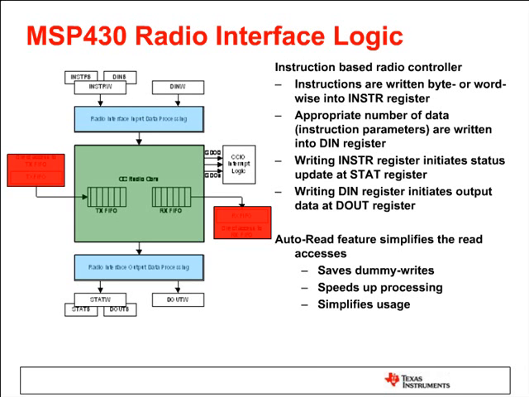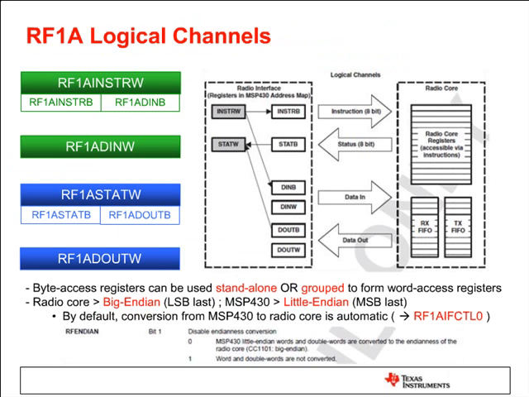Since it has this almost SPI behavior where you provide a data in and you get data out, we implemented an auto read feature. So instead of having to provide a piece of data in, you can just provide an instruction that says, hey, I'm going to read the radio, and automatically read that data byte out, to try and simplify the process. And this just shows it in a different way, with the byte and the word addressing.